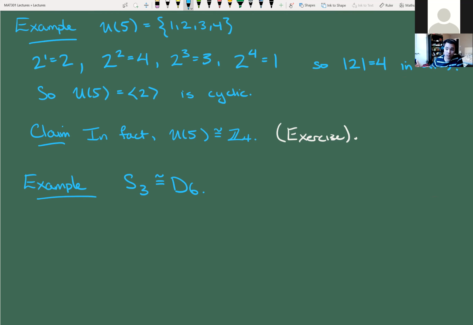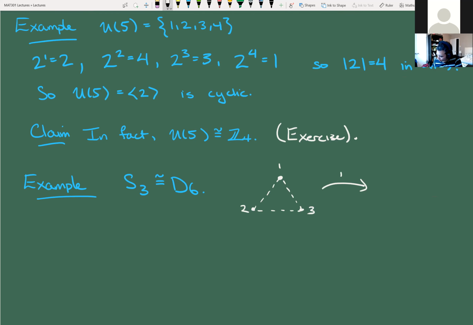So first of all, we can just construct the isomorphism explicitly if that's something that you would like to do. Again, let's maybe draw the triangle. Let's call this 1, let's call this 2, let's call this 3. And hopefully immediately you're seeing, oh wait a second, you labeled the vertices 1, 2, and 3. That seems like it's going to be in some sense obvious how the permutation group shows up.